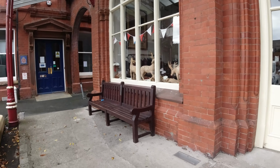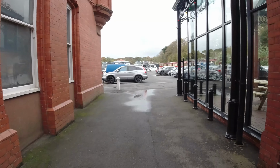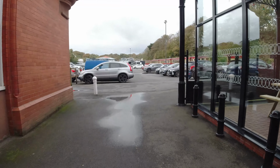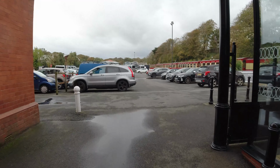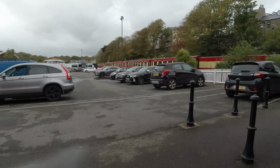Now, I'm sure you can go through one of the doors at the front here, but I ended up walking down this alleyway to the left between the booking office and the custom house, which brought me to not a very railway-like sight at all, really. I believe this area housed the original platforms for the line over to Port Erin, but sadly they were demolished in the late 1970s, and yet, like most things in life, were replaced by a rather large car park for the nearby Tesco's supermarket.